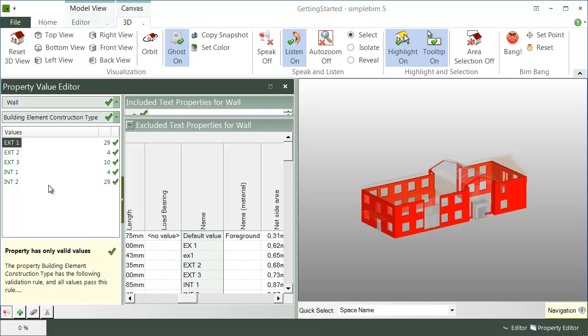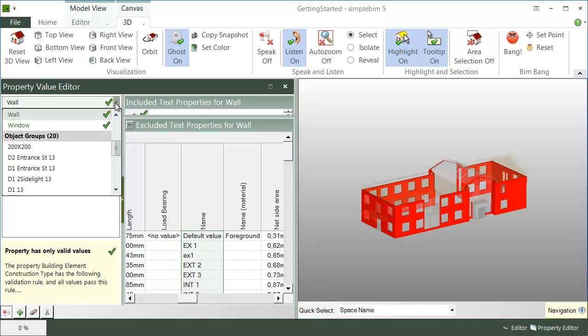Here we did the editing in the object class level. However, many times it might be easier to do it for multiple object classes at the same time. To do this, choose Common Properties or a group from the drop-down. We will look at the groups in more detail in another tutorial.